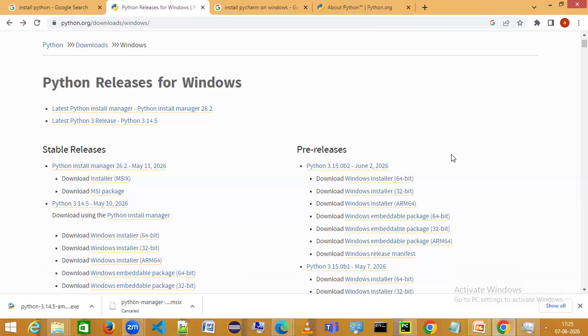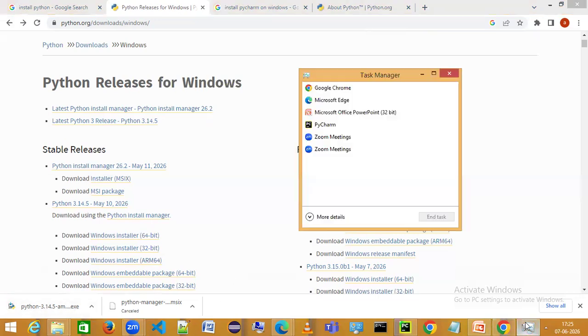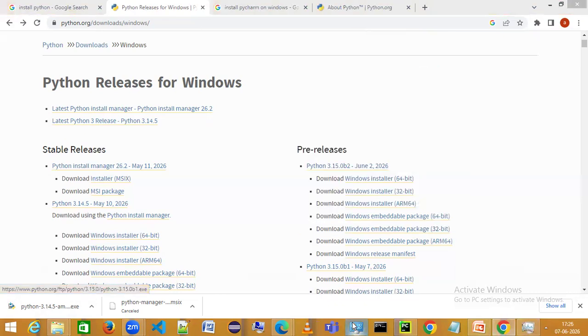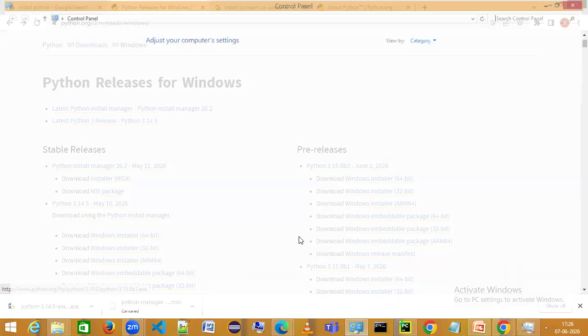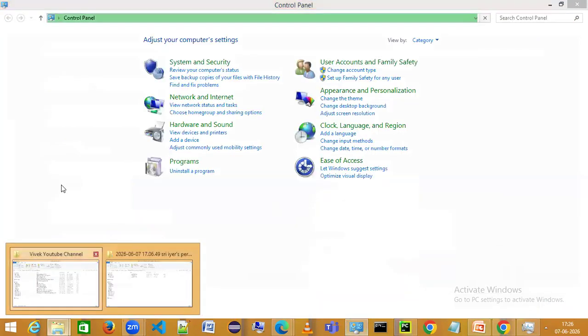Because that will ensure that Python is detected in your operating system. So once that is installed, you would be able to get something like this. I'm going to show that in my system to you. So I'll go to my advanced environment variables. So what you have to do is, I'll just show you.